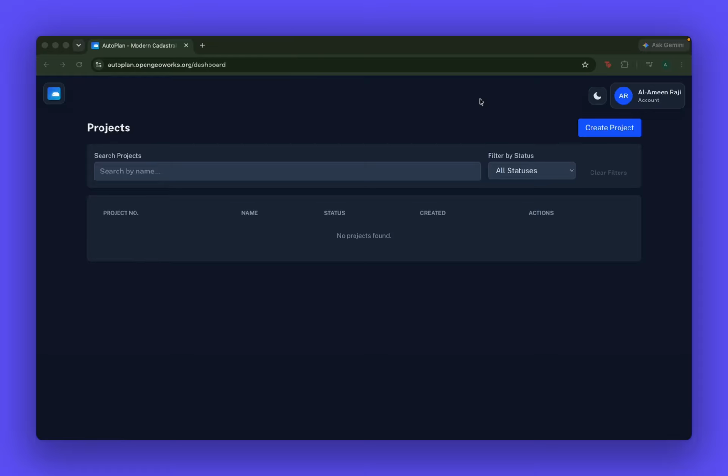And in this video, I will be walking you through the process of forward computation. Basically, when you have a known point and a couple of bearings and distances from that known point, and you would like to know the coordinates of other points, the unknown points rather, that is what we're going to use forward computation for, and Autoplan provides this functionality for you outrightly.